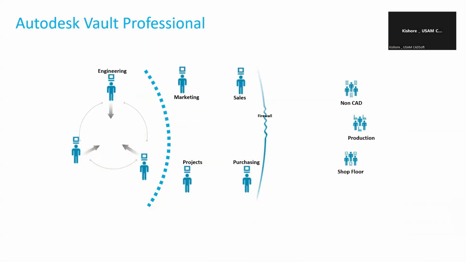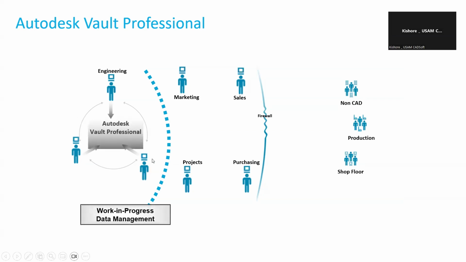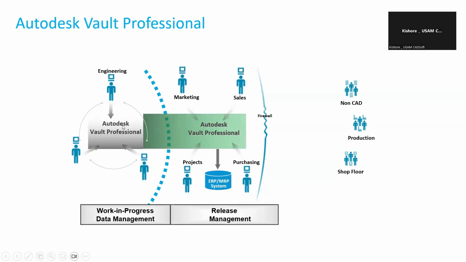So this is a very interesting application, and the good thing is that this is implemented within your firewall. உங்க கம்பெனியோட firewall குள்ளாரே இருக்கிற சர்வர் குள்ளாரே this is implemented, right? So the files are inbuilt, very secure, right? So for instance, typically this is what this engineering team வந்து பாத்தீங்கன்னா multiple designers, you add files into Vault, and அந்த Vault filesல வந்து பாத்தீங்கன்னா maybe நீங்க அப்ரூவ் பண்ண பிடிஎஃப்ஸா இருக்கலாம், maybe ரிலீஸ் பண்ண டிராயிங் பிடிஎஃப்ஸா இருக்கலாம், maybe ரிலீஸ் பண்ண ஹை குவாலிட்டி ப்ராடக்ட் இமேஜஸா இருக்கலாம். அதெல்லாமே பாத்தீங்கன்னா உங்களுடைய சேல்ஸ் அண்ட் மார்க்கெட்டிங் டீம் ஆர் ப்ராஜெக்ட்ஸ் ஆர் பர்ச்சேசிங் டீம் ஃபார் பில் ஆஃப் மெட்டீரியல்ஸ்க்கு ஆக்சஸ் பண்றதுக்கு இது எல்லாமே பாத்தீங்கன்னா Vault professionally within the firewall they can access it.